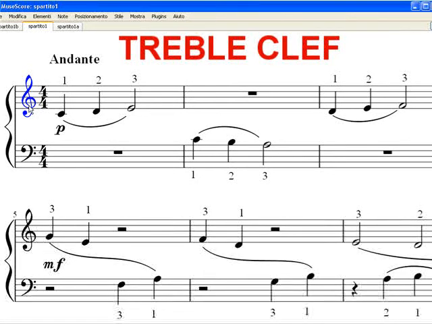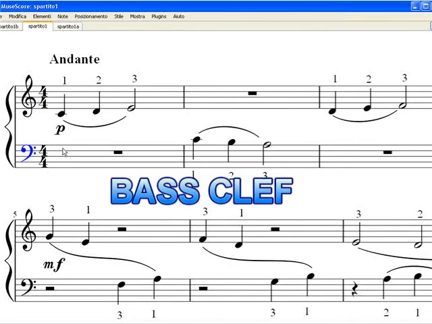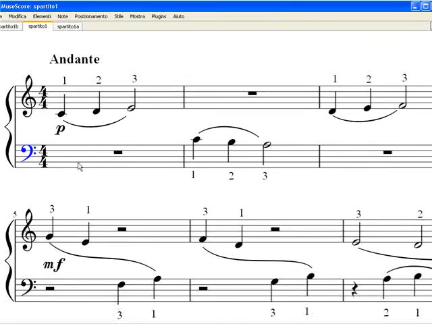Something quite important is the difference between the two clefs. They are different both in symbol and in nature. So, this is a treble clef. Well, this is the bass clef. The notes on the staff that is preceded by the bass clef will have a different correspondence between notes and staff compared to the ones used for the upper staff.